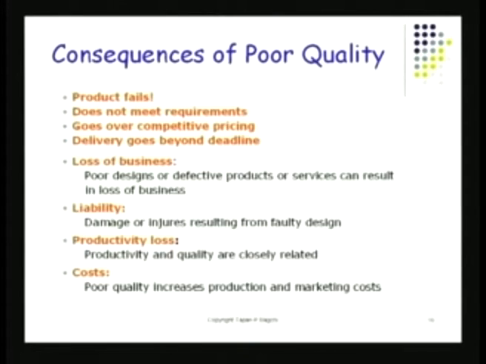The product does not meet requirements. That's also a result, very clearly, of poor quality. I purchase a product, no matter what I purchase. I might be purchasing a pen, a mouse, a PC, a piece of writing paper, any of these things. There's a requirement. There's a purpose for my buying these things. If those requirements are not met, what good is this? So if you have poor quality, that means some of those requirements are not being met by the product or the service.